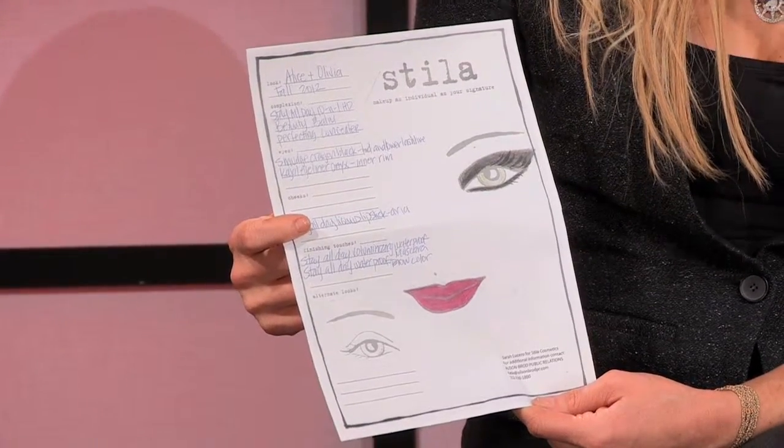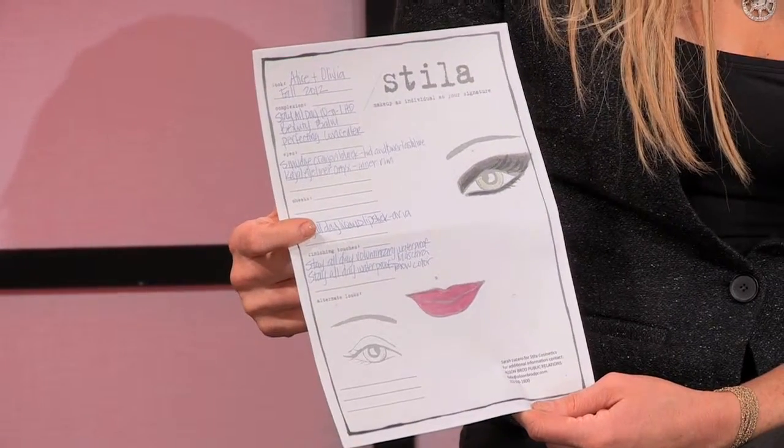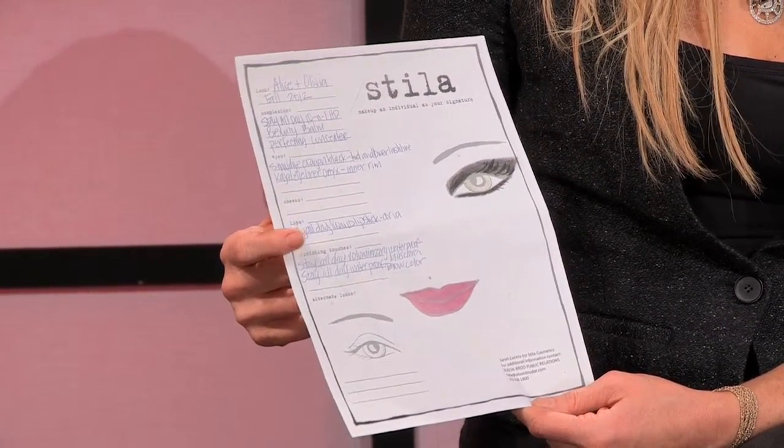The second fashion week look: backstage at Alison Olivia. Designer Stacy has such a great vision — she wanted a makeup that complemented a haunted house dinner party theme, almost an ethereal goth look. They worked with the Stila smudge crown — one of Sarah's new favorite products — a waterproof, creamy, glossy stick. They shaped the eye with a full, solid, blocky line on top, fairly thick, with lots of mascara underneath and inside. The brows were left natural and the skin was left very clean, soft, and almost shiny.